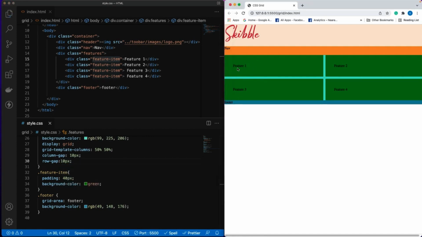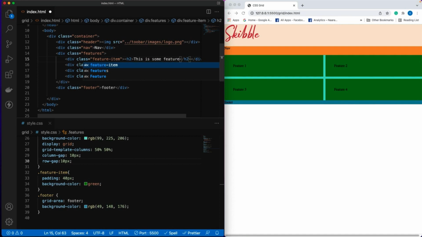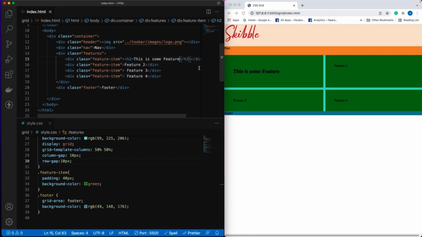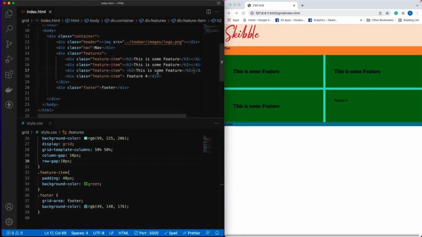I can put some feature content here, like an image or something like this, and you can go on and add some HTML here. So basically what is happening is you are creating an HTML layout out of the grid system.